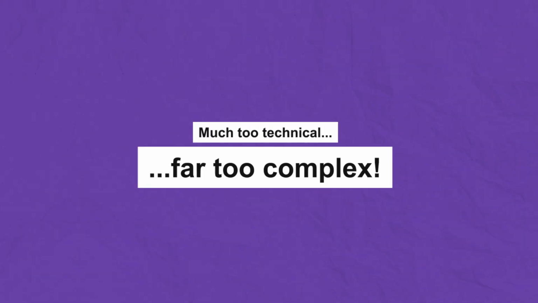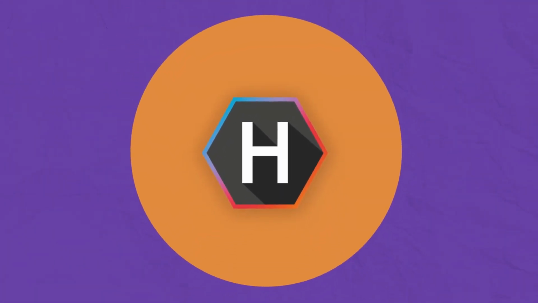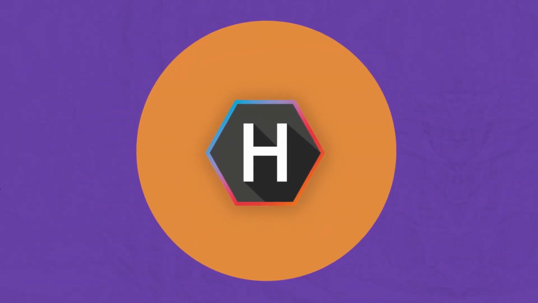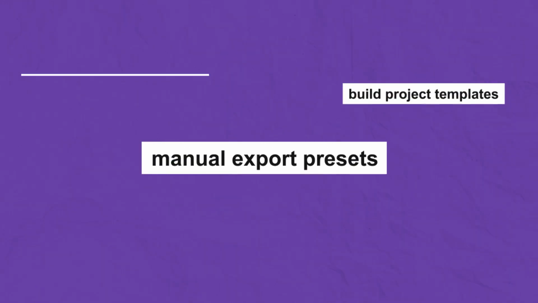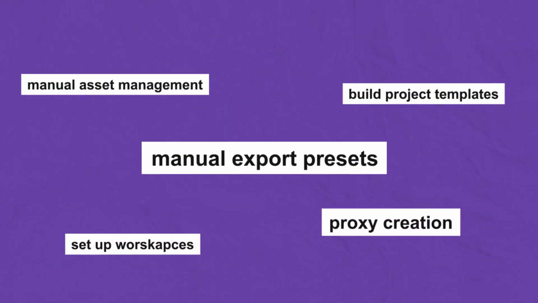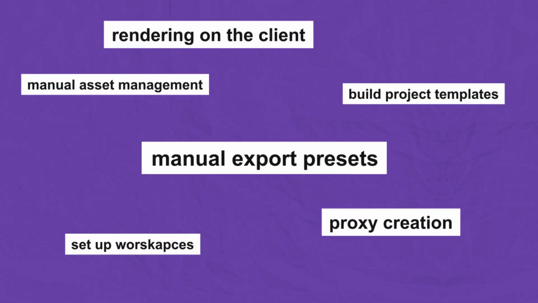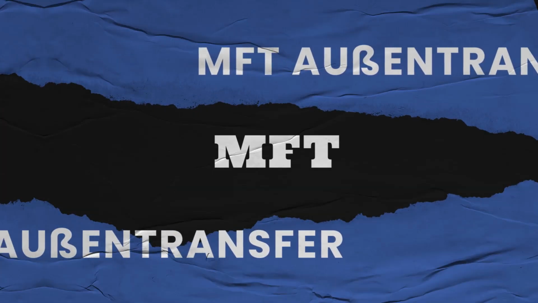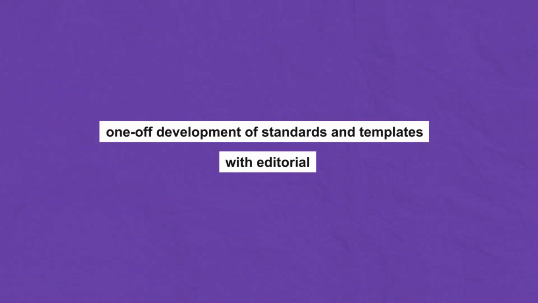Far too technical, far too complex. And this is where the magic of Helmut from the company Move It comes into play. All individual steps, as just mentioned, are obsolete and you can fully concentrate on your cut. The additional manual effort only has to be worked out once and predefined with the editors.